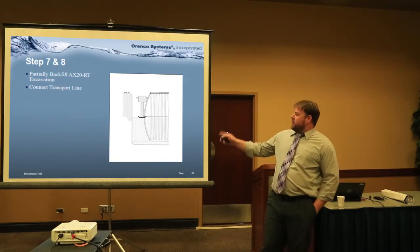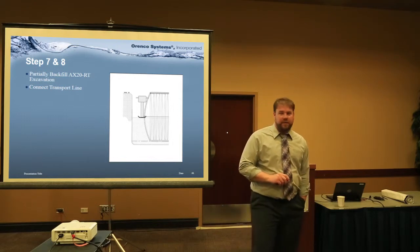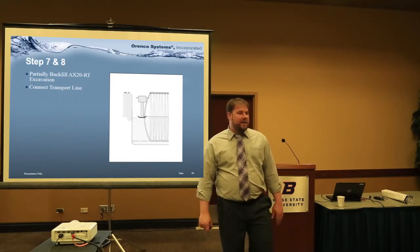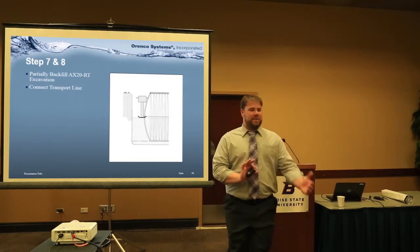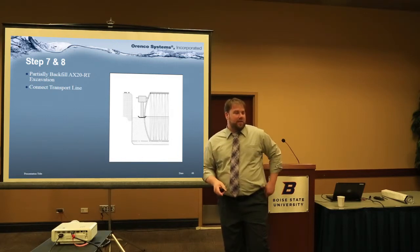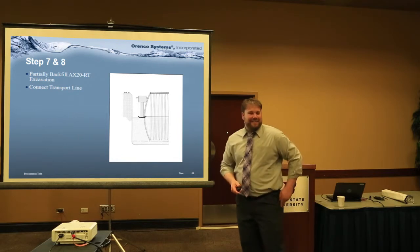Put that in, then backfill. One of the critical points: fill the unit with water as you backfill. They're not that heavy — if it's sitting in the bottom of an excavation, you can put your foot against the sidewall and give it a shove and it'll move. So without water in it, the unit can shift during backfilling. If you want everything in a straight line, mark your center points before you start.